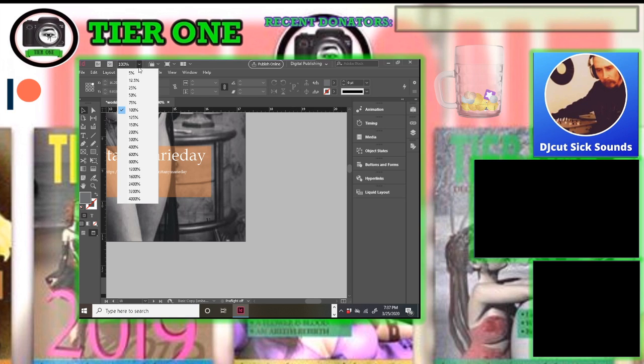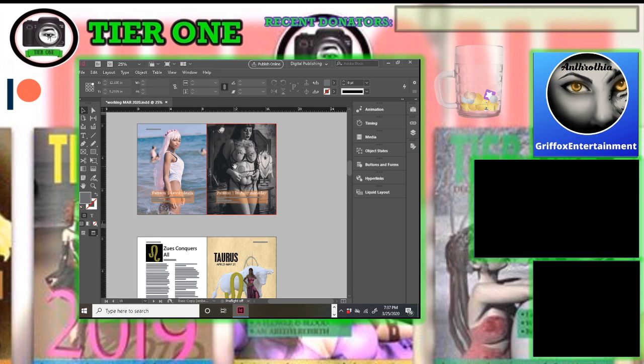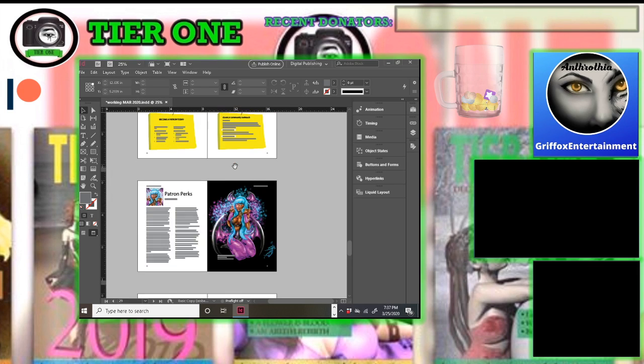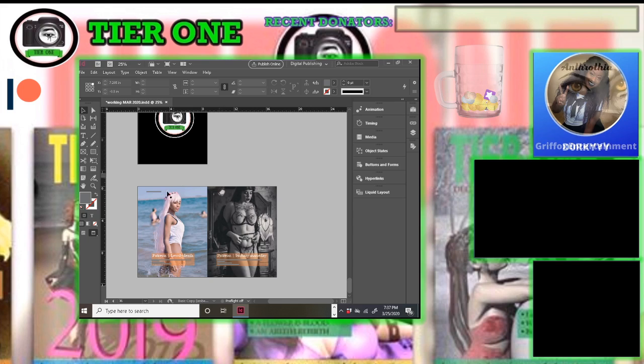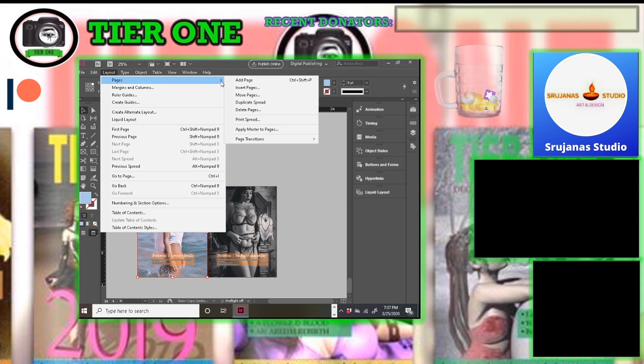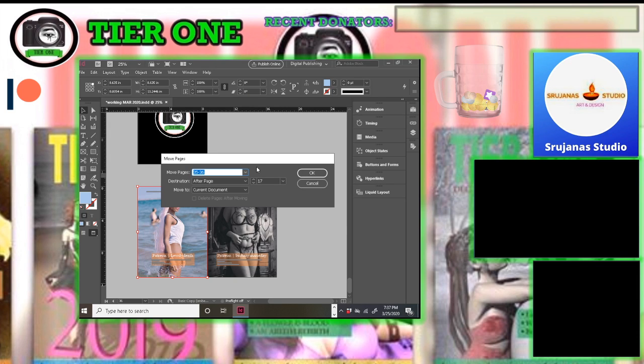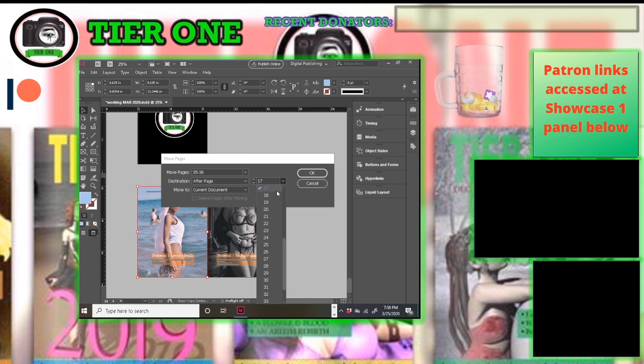Let's downsize it. I'm showing you my workflow, how I decide what goes where. The last page number I said was 11, so I want to move this. Alright. Layout, pages, move pages, to page after page 11, and they're gonna be duplicated.